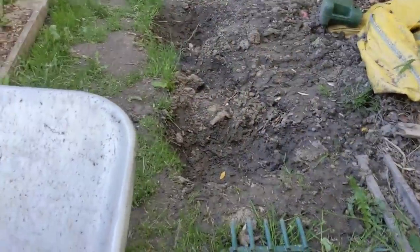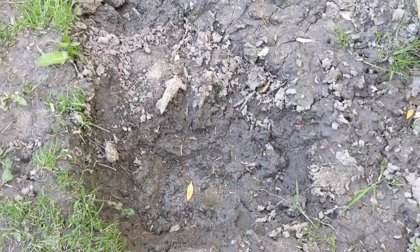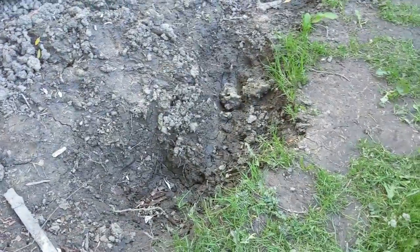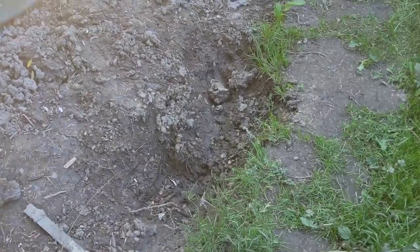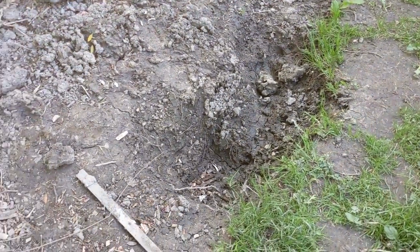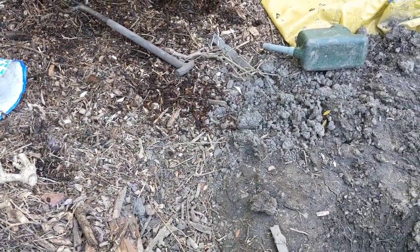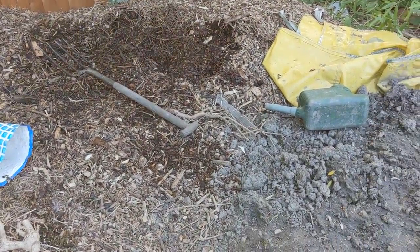To make things even more interesting, the kids have designed a little obstacle course for me. They've decided to dig a two-foot-deep hole just in front of my wood chip pile. So I'm trying to navigate this ditch while getting my wood chips from back there without falling into the hole — which just makes life a bit more interesting than it already is.